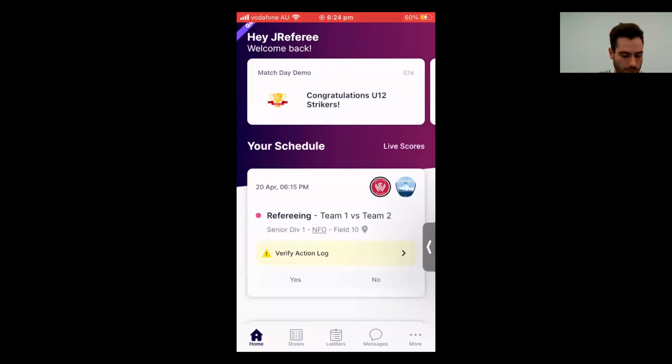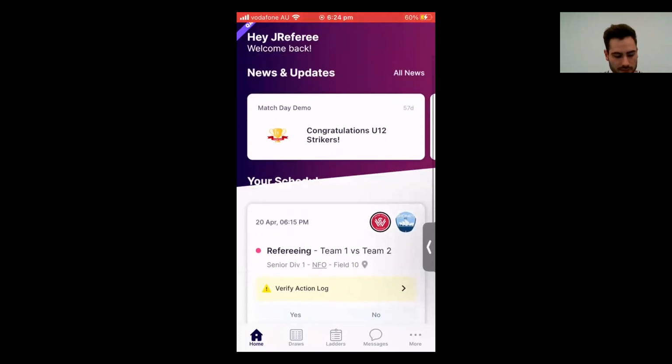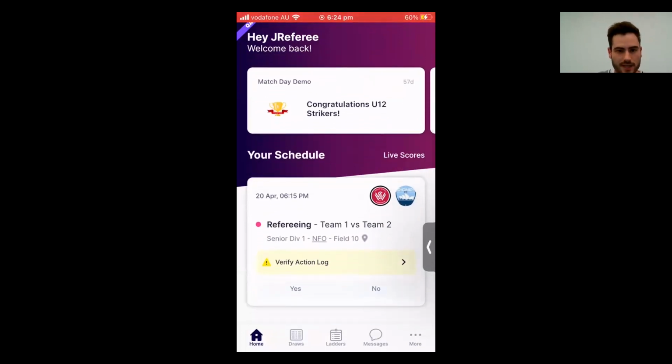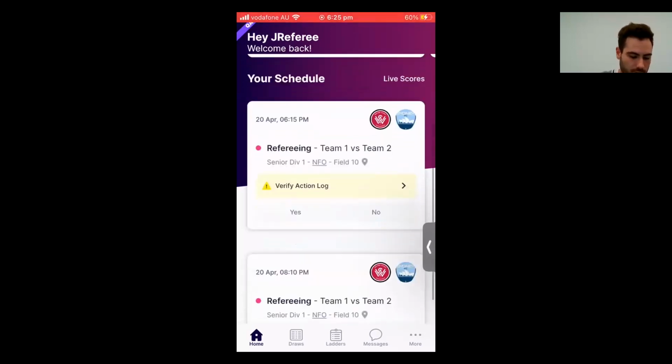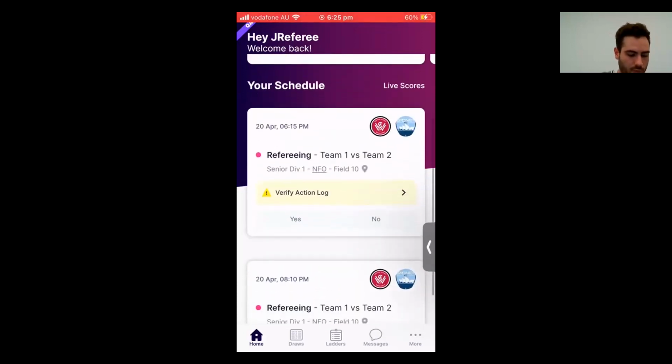Awesome. So what you can see here now is you've received a couple of appointments. As mentioned, you will receive a push notification on this. If you are appointed to a match, you will receive a notification saying that you've been appointed to a match between Team A and Team B on this date and this time. You would then go into the app, go to your home screen, and see your cards populate on your schedule. The card will appear here with the details as part of this process.